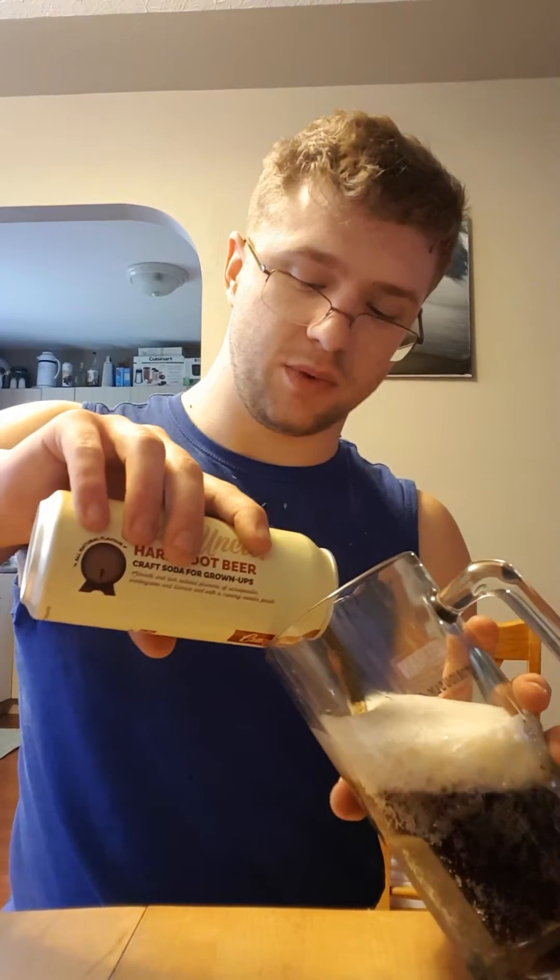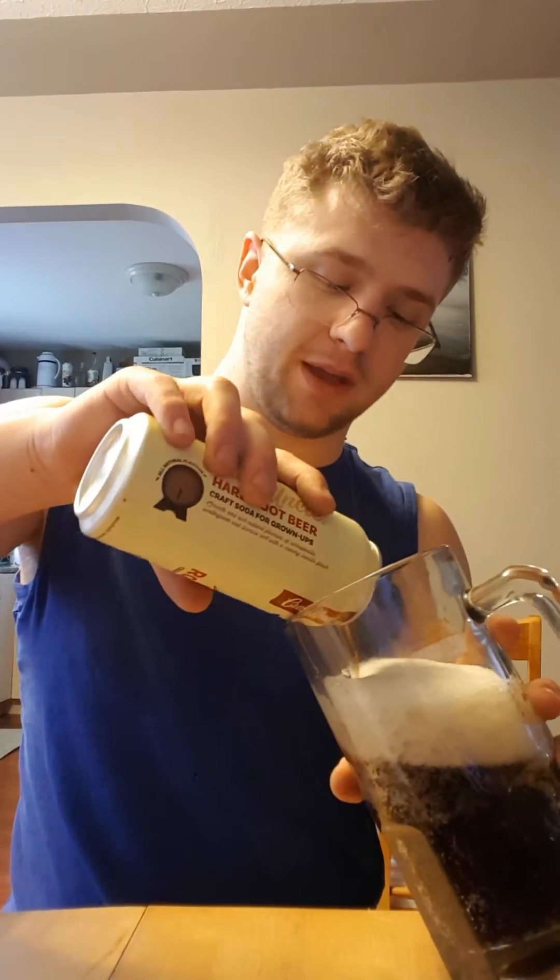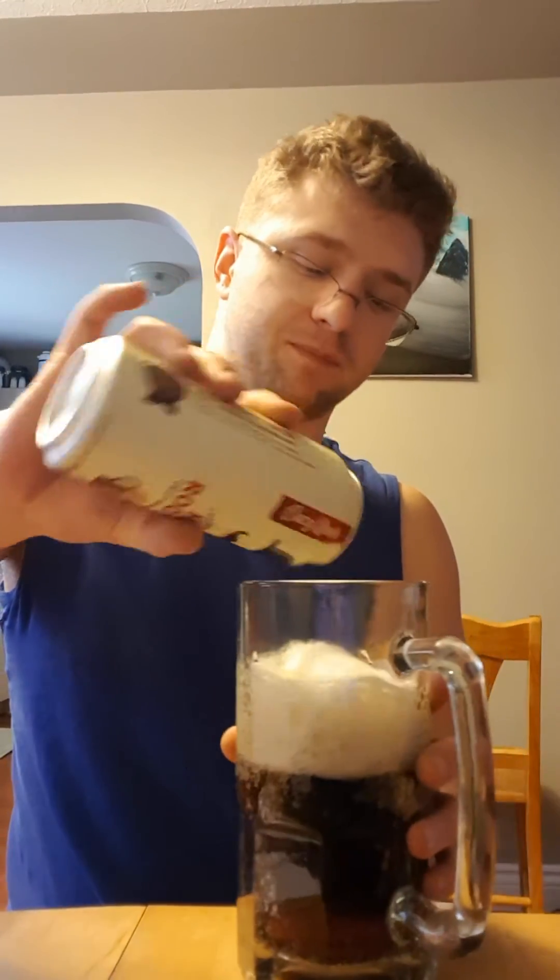I have heard nothing but good things about root beer. It actually has its origins in sarsaparilla — if you've ever had that, back before they realized that you didn't have to boil bubbles into the mash. But we don't know how this one was made. I'm assuming they made a root beer and they put vodka in. I can't obviously confirm that. I'm not here to confirm, I'm here to review.